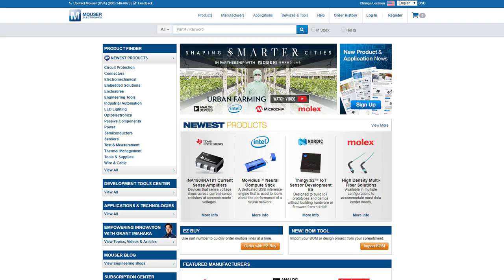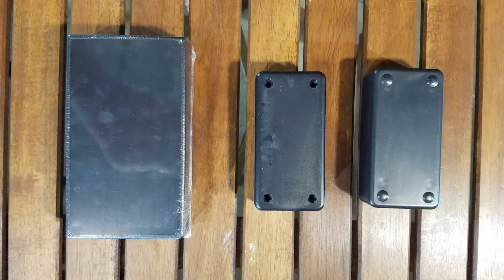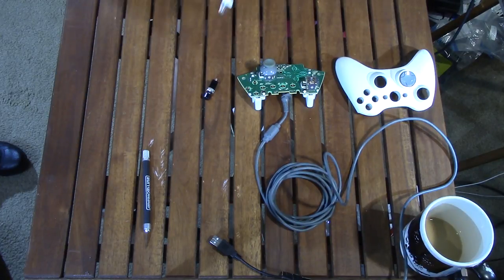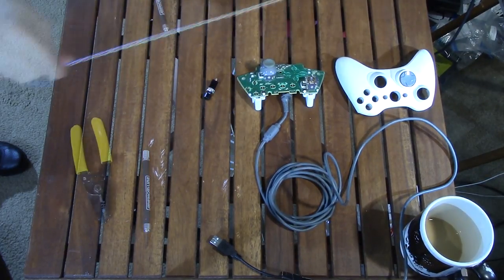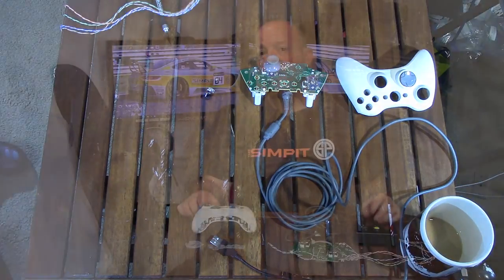If you want to do this on the cheap, go somewhere like Mouser Electronics or any online retailer where you can buy buttons for about a quarter each. I got small enclosures for about four dollars and the big one for six. I harvested extra wire from a five-foot ethernet cord, which provided four twisted strands of the perfect gauge. Even doing it with nicer boxes, I came in under twenty dollars.